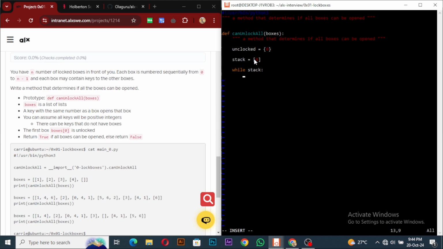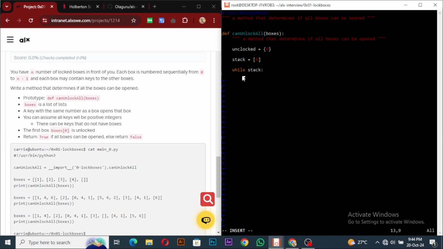So it's going to be like a LIFO, last in, first out, or something like that, or a queue. I think a queue is what we're going to do, first in, first out. Yeah, so that's what we want to do here.